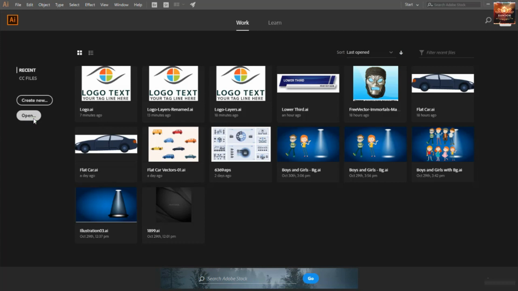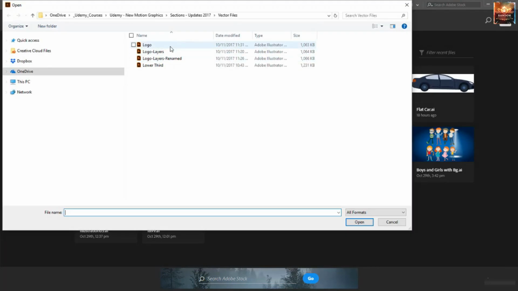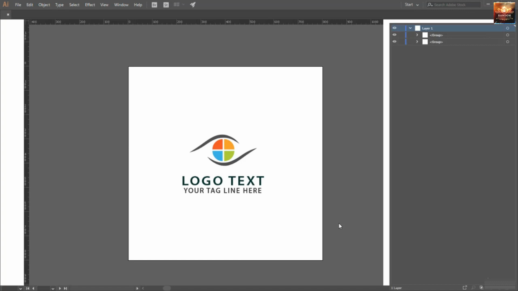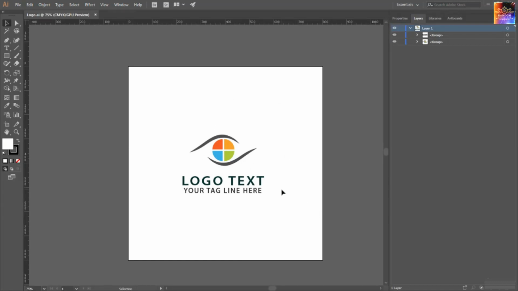Let's click on Open in Illustrator. I hope you have launched it. Okay. And you have here the first one is a logo. So we just open it in Illustrator. Now, if you look at this file here, it's quite nice. We want to animate the logo. We want to change the text by something significant, not here in After Effects.